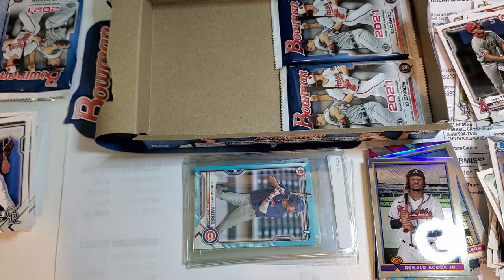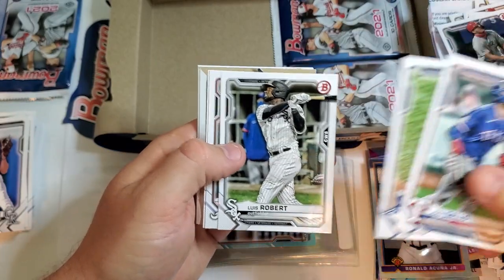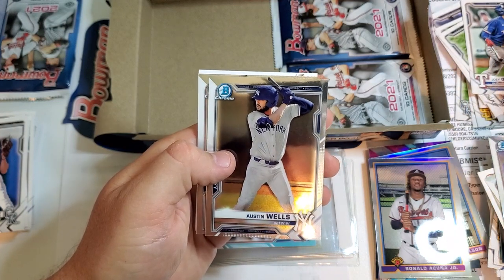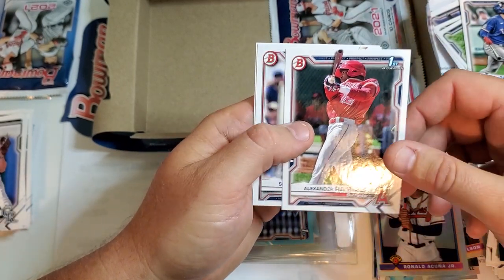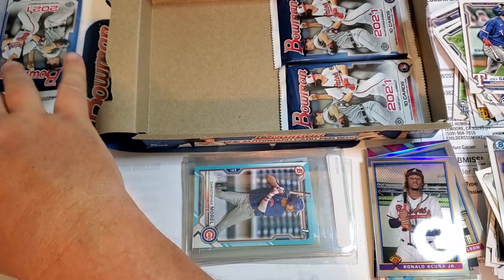Should be coming up to the auto. There's only two more packs in the box. The auto should be coming soon. Joey Gallo, Vlad Guerrero Jr., Luis Robert, Freddie Freeman, Tanner Houck. Okay, Austin Wells, Bowman Chrome. Okay, Alexander Ramirez, first paper. Okay.